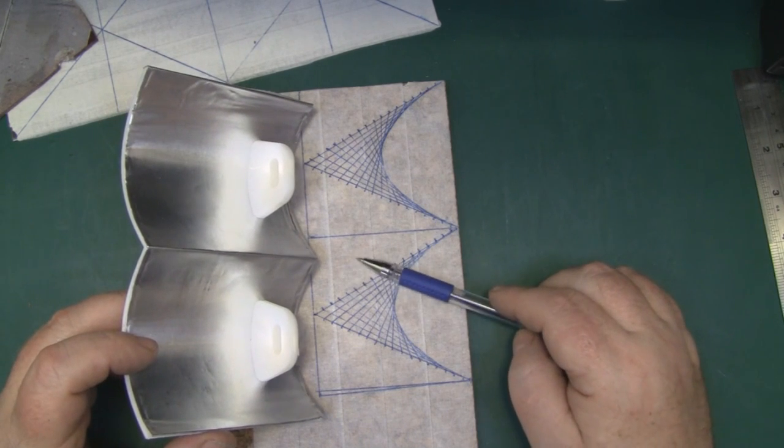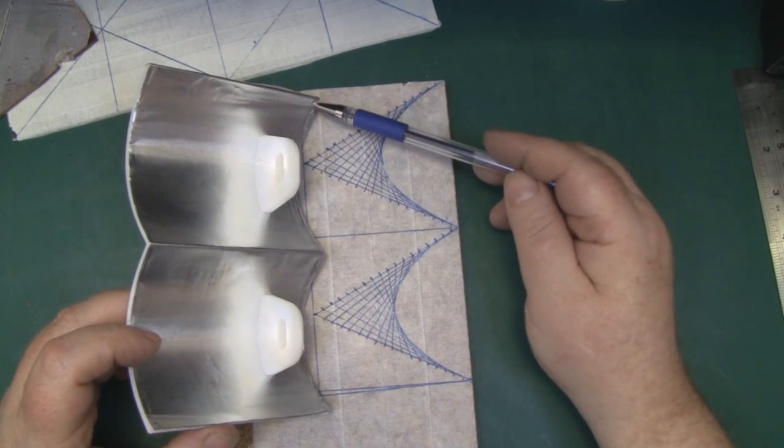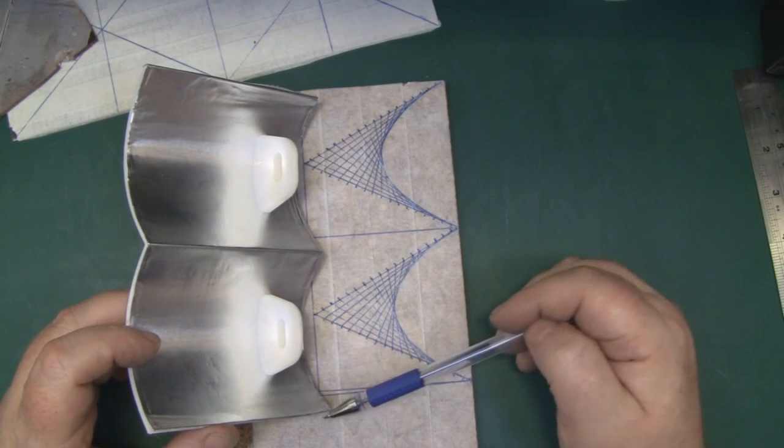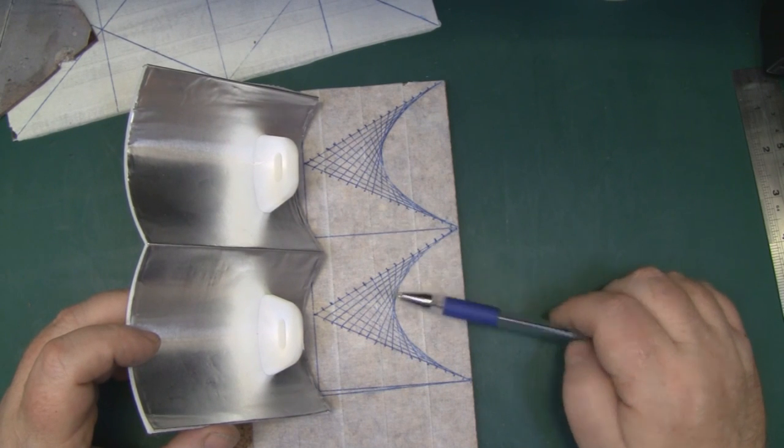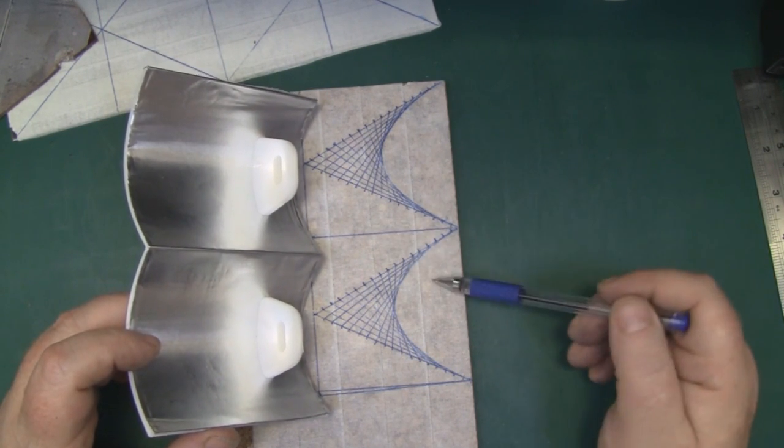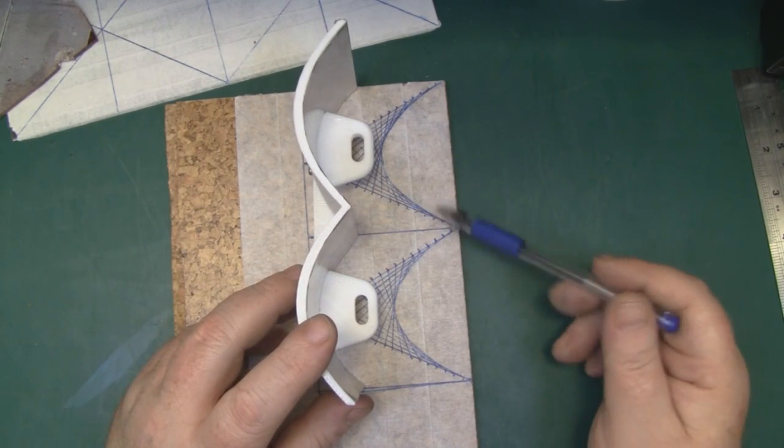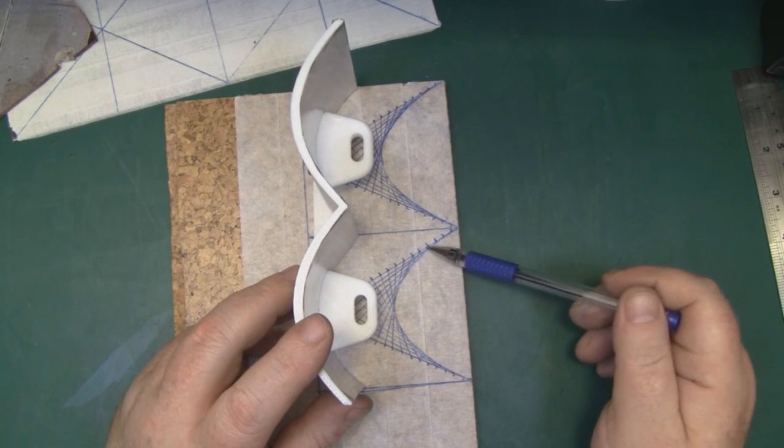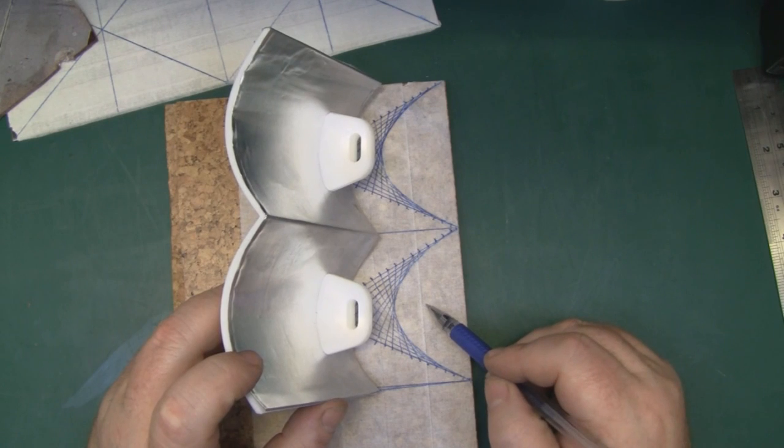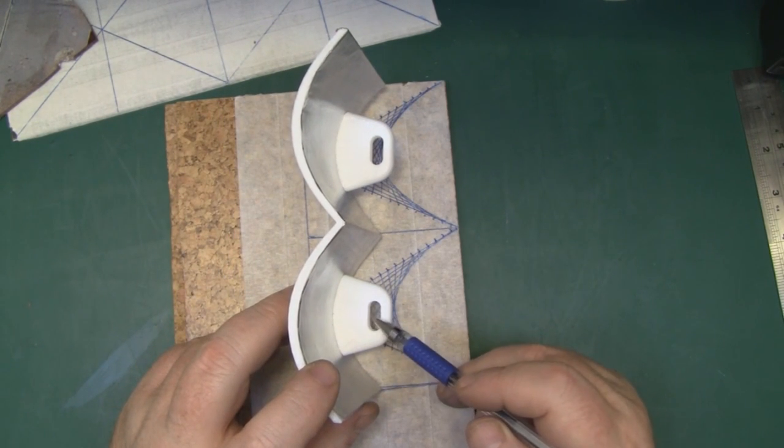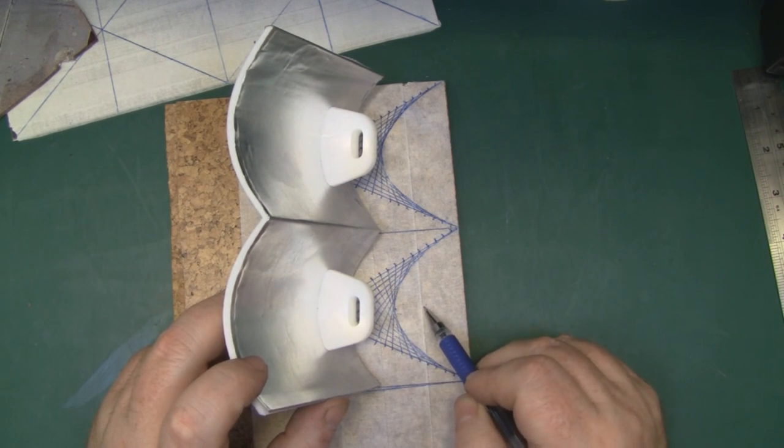Because this is made for the Phantom controller to fit over the two antennas, I don't have one of those controllers here in the lab, but I've actually taken the measurements from these. So I've gone 80 millimeters, which is the measurement from here to here, and I've mapped out the two parabolic curves here on some cork because I'm going to use that as my main building platform. You can quite clearly see here the two parabolic curves. The big difference between this here, which isn't a parabolic curve, and when you actually look at these, the difference that I'm talking about between a parabolic curve and just a curve reflector. I've also made these so the actual focal point is very similar to the focal point on these standoffs here. It's actually 14.2 millimeters from the curve here, the center of the curve out to here.